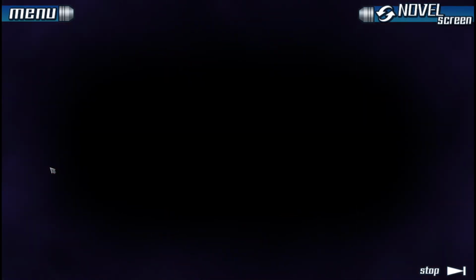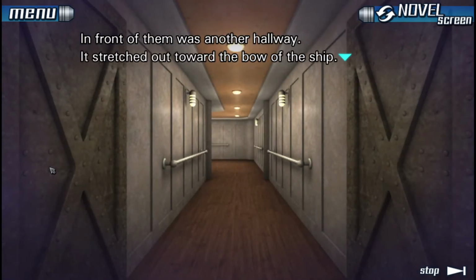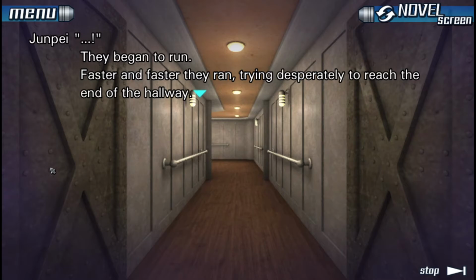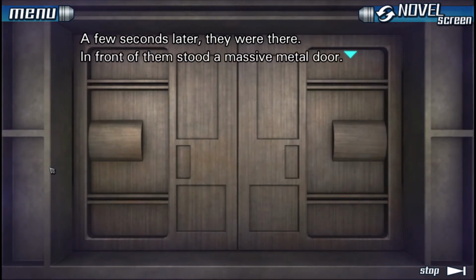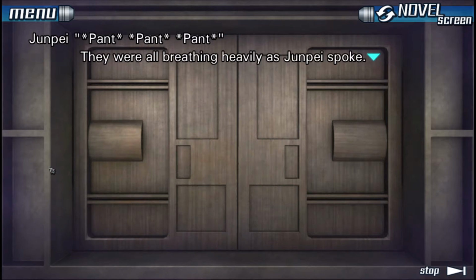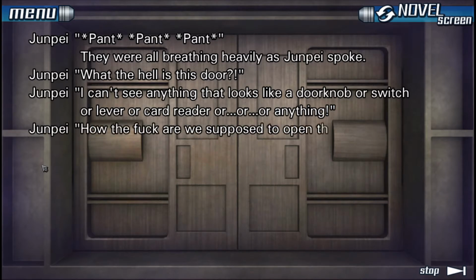They stepped inside. In front of them was another hallway. It stretched out toward the bow of the ship. They began to run. Faster and faster they ran, trying desperately to reach the end of the hallway. A few seconds later, they were there. In front of them stood a massive metal door. They were all breathing heavy as Junpei spoke. What the hell is this door? I can't see anything that looks like a doorknob or switch or lever or card reader or anything. Yeah, this is a crazy door. How are we supposed to open this?